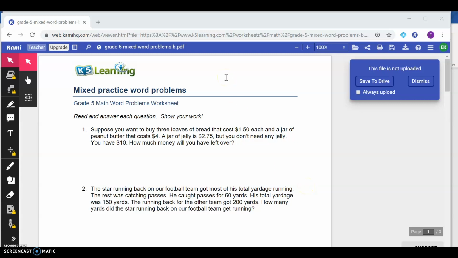So a lot of times you'll open up a PDF and you'll have the option on the browser saying, would you like to open this with Kami? And it will give you a whole side of different options you can use to help mark this up. So I only have the free version, so I only have a couple options, but if you upgrade it, you can get a couple more. Right now, though, I think the free option provides me with enough options.